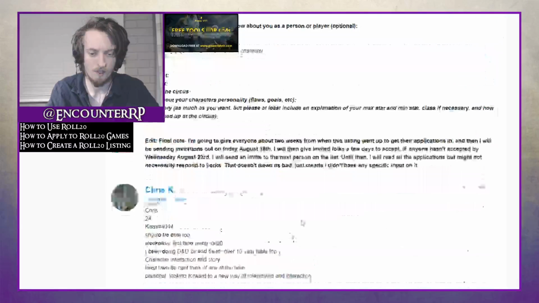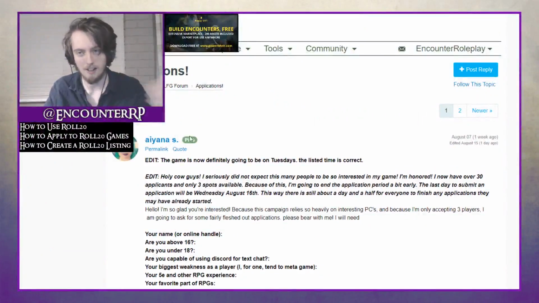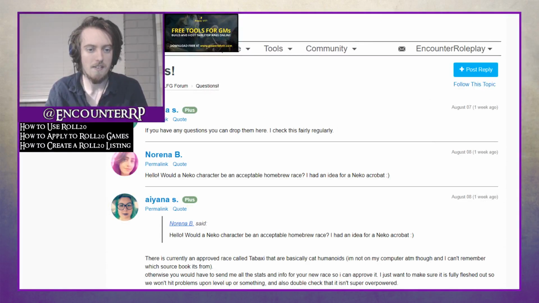Alright, let's go further down. Let's have a little more scroll. In fact, we're going to go back to questions real quick. That's the applications. We've taken a look at the competition. We know the kind of things that we need to fill out for that. We're going to look at our questions. Alright. If you have any questions, you can drop them here. I check this fairly regularly.